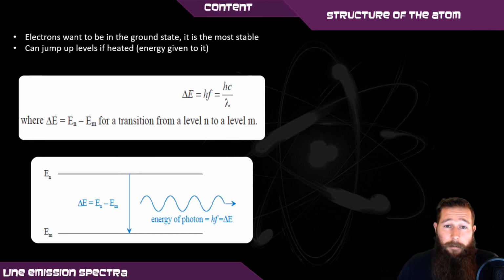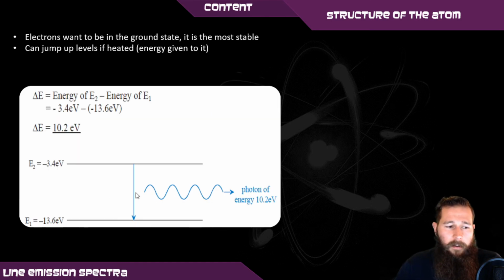So if an electron jumps up a level or comes down a level, the energy of that photon that's released can be calculated using this formula, where the energy of the photon is related to Planck's constant and the frequency of the photon. And you can see in this example here that we have an electron that's moved from energy level 2 back down to the ground state energy level 1, and a photon is released. The change in energy level is about 10.2 electron volts. So that photon would have 10.2 electron volts worth of energy, and using the formula on the previous page, we can actually calculate the frequency or even possibly the color of that light if it's in the visible range.